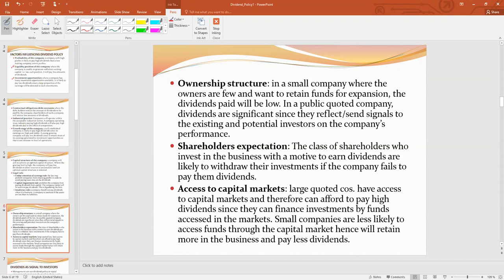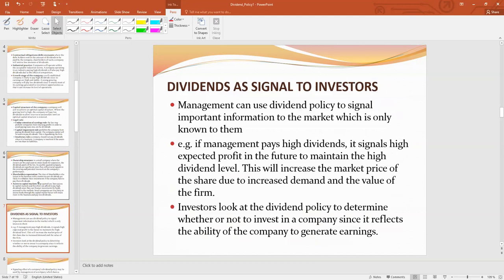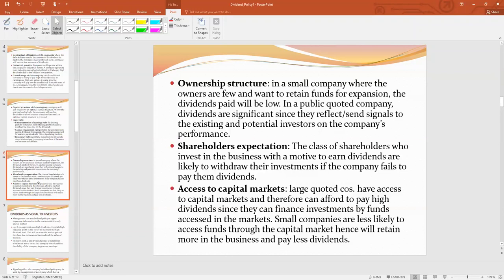Those are the factors that do influence the policy that the company can adopt. Now, this was a question your examiner asked some time ago. Let me get the question back. It is simply asking: what are the factors that influence the policy the company shall be adopting, or the amount of dividends that you can pay as a company? I think it was a 10 marks question.